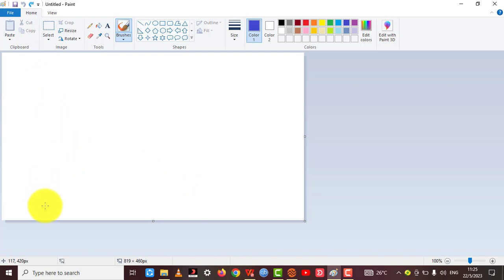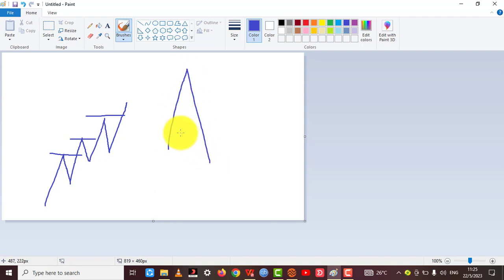So price moves up, moves down for the correction, moves up, down for the correction, breaks the structure, comes back for the correction, breaks the structure, comes back for the correction. Now for the next part of the video, here's the important thing. Price moves in the form of A's and V's. That's the basics of market structure.